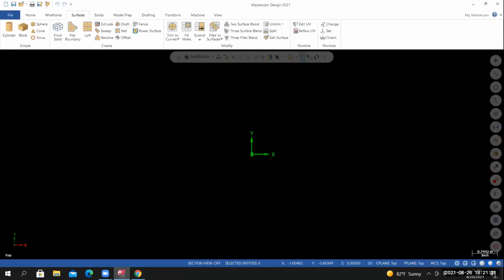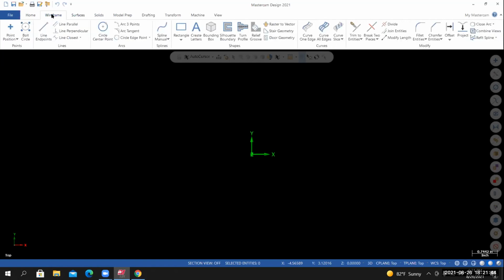We're going to start by creating what's referred to as wireframe geometry, a 2D representation of the part. At the top of your screen, you'll see these different tabs. Select wireframe. And now you have all these tools available to you. The one that we're going to use, about the middle of your screen, you'll see a rectangle, but I don't want you to use rectangle. There's another type of rectangular tool that we can use. It gives us more control.